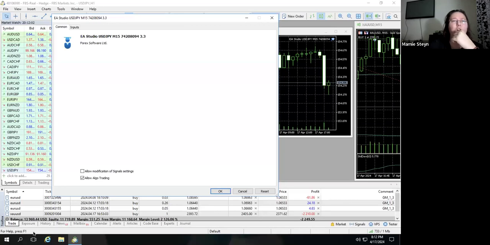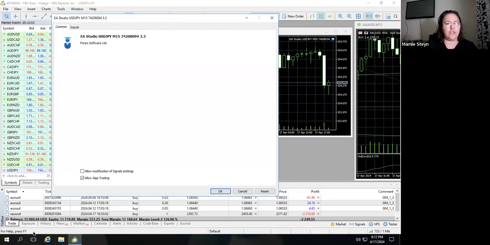Maybe, okay, they are on the 30 minutes. So the 15 minutes is not profitable anymore, but the backtest on the 30 minutes went very, very well. Yes, USD JPY. Okay, so it's a 30 minute result. Here it is. Okay, there's the backtest. Okay, so here are the settings as is.